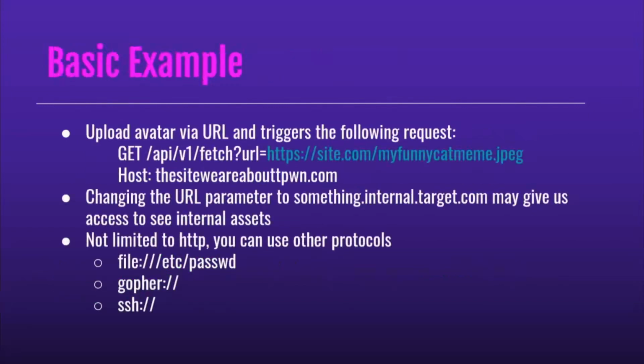There's basic examples. The best one is you go to a website. They want you to fetch your avatar. You can do that from an external host. You give it a URL. It's going to fetch that image. Sometimes it looks like something like this. You go to the API. The API makes a call, fetches that URL. And it's not always straightforward like this, but you can do stuff like the file wrapper and point it to a file, read the local file on that machine. You can use some other protocols, and you can also hit internal hosts, obviously, which we'll show in a little bit. But it's not always this easy.